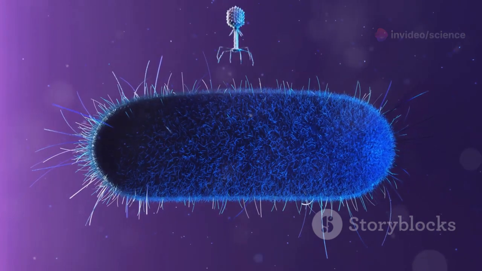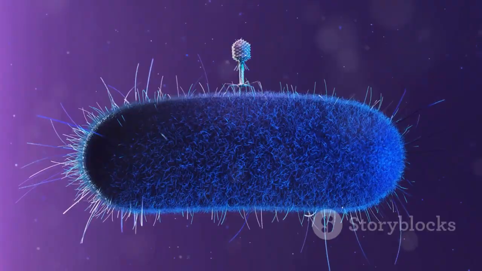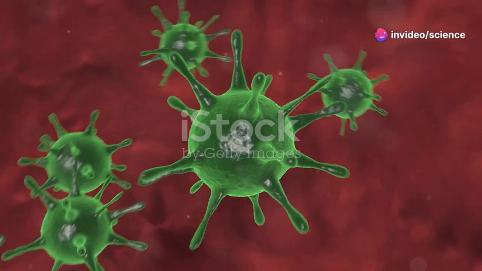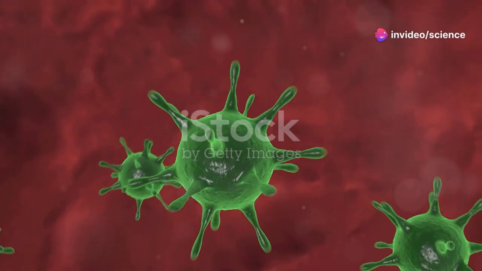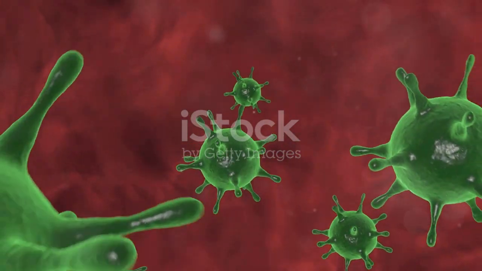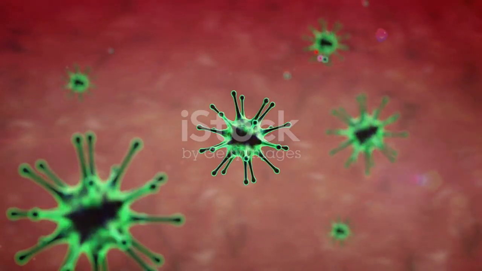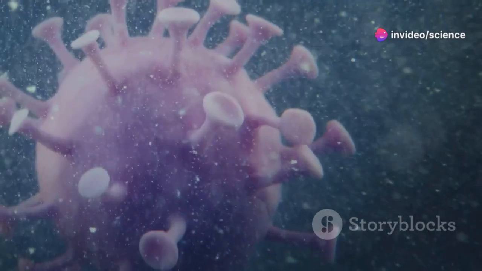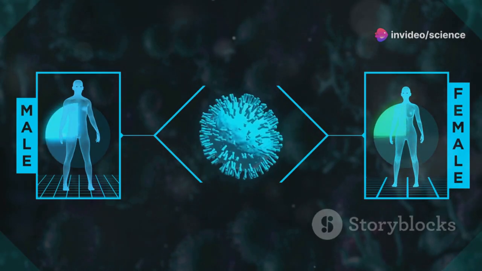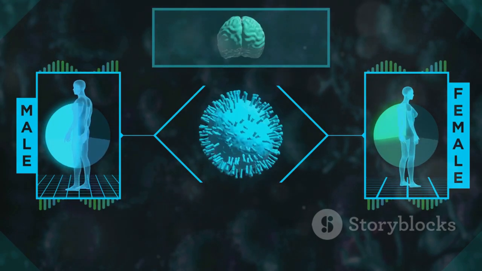Direct penetration is like a brute force attack. It involves the virus forcing its way into the cell. Some viruses, such as the poliovirus, have specialized proteins that can create a pore or channel through the cell membrane, allowing their genetic material to be injected directly into the cytoplasm of the cell. This method is highly efficient and ensures the virus's genetic material reaches its target quickly. This is a quick and efficient way to deliver their payload, minimizing the time the virus spends outside the cell and vulnerable to the host's immune defenses.